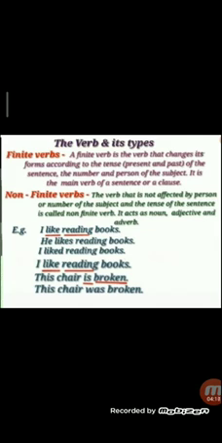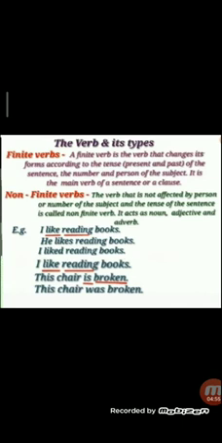Now when you change the pronoun to he, third person, बेचारा like अपने आप को pronoun के हिसाब से change कर रहा है. Likes, like becomes likes, but reading, did it change? No, reading remains same as it is, so it is a non-finite verb. He likes reading books. I liked. Now ये sentence जो है past tense में है. Likes becomes liked. Tense के साथ भी बेचारा verb बदलता है. It is a very flexible person.